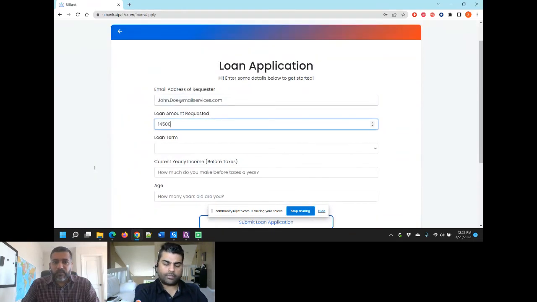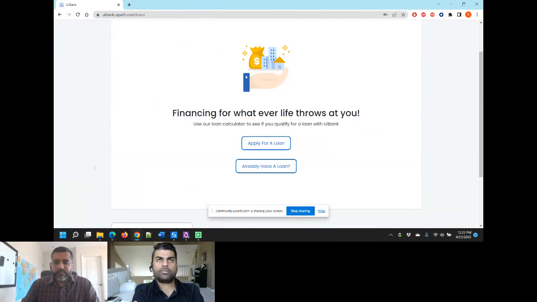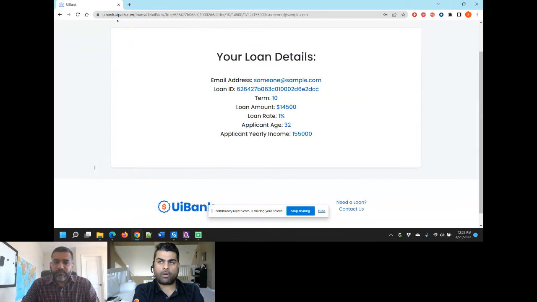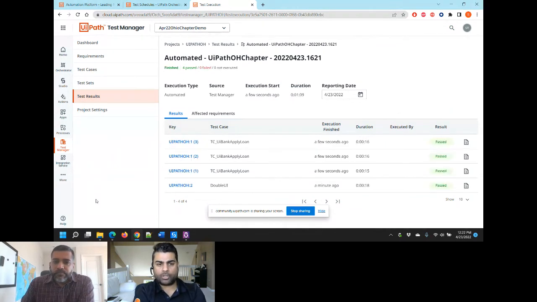So meanwhile, this test case is getting executed again. As we mentioned in the overview section, the Test Manager is all about integrating your automation with your requirements, right? And like Shri is showing, this is one of the most important platforms for anyone, especially the stakeholders or your managers, right? This is the place where you are going to manage your test results. You can see your test results, you can execute manually, and you can manage your requirements also.